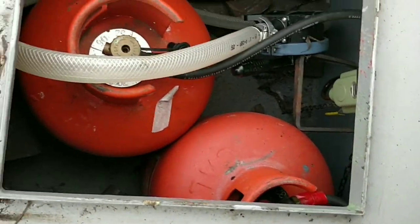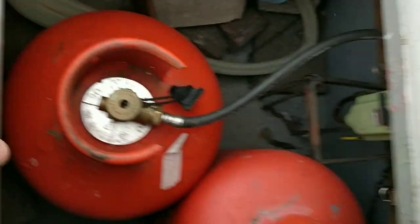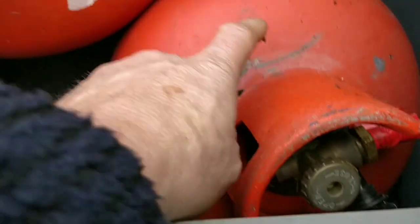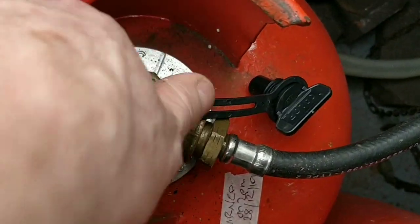Did notice the other day that my gas was turning a bit of a funny colour and I had to swap over my gas bottles. That one's the empty one. I filled that one up. I turned it on the 28th. I want to try and keep an eye on how much I'm using.